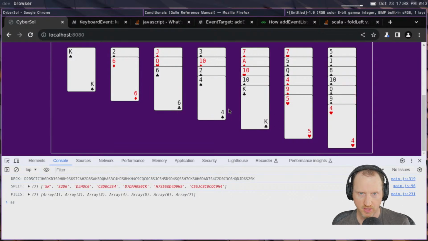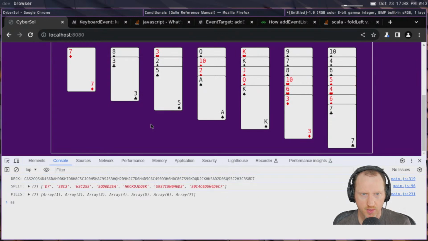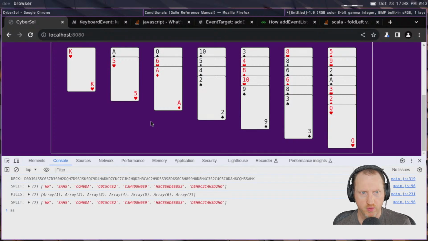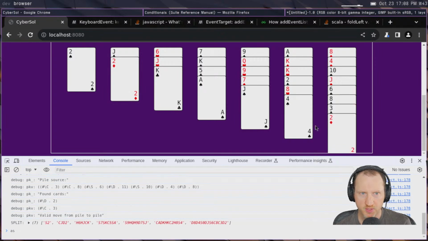5 to 6. So let me try to move. That would be L to D. Oh, it worked. This one didn't get popped, but that actually did get moved there. Let's try that one more time. Looking for another valid move. 2 to 3. So if I move S to semicolon. Okay, so it does put that there, but this card doesn't get popped off correctly.